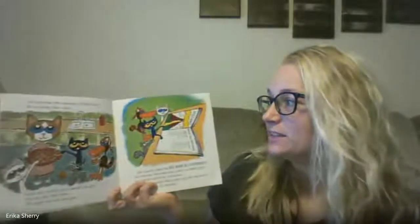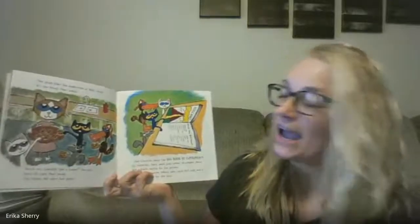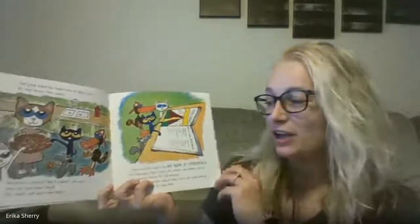The group plans the experiment at Pete's house. His mom brings them snacks. Would any scientist like cookies? She asked. They all raised their hand. The cookies are warm and gooey.